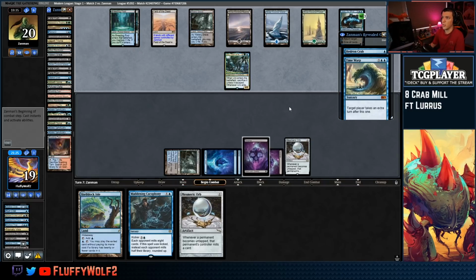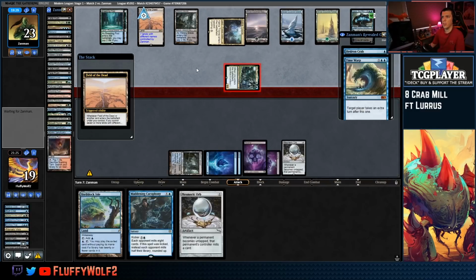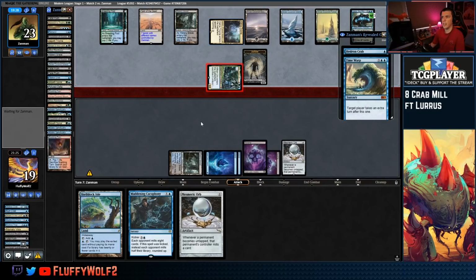We know 2 cards here, Crab and Time Warp. Attacks for 6. Puts another card in field, and this does untap. They drew a card as well. Down to 7 cards.